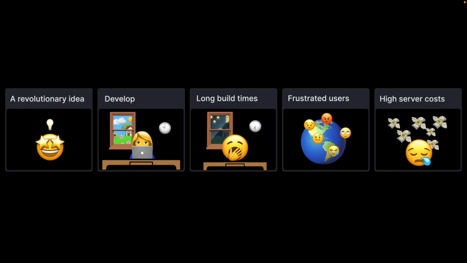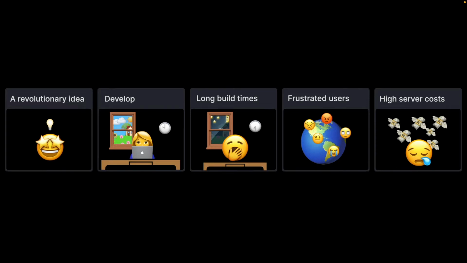We might accidentally end up with really long build times, frustrated users because the website loads really slow or has a jumpy UI, and we might end up with a huge server bill at the end of the month for a project that didn't even gain traction. Since our user experience is so bad, our website never got a great SEO, so most people don't even know this website exists. Although our idea might have changed the world, the way that we architected our project prevented this from ever happening. So what can we do about this?